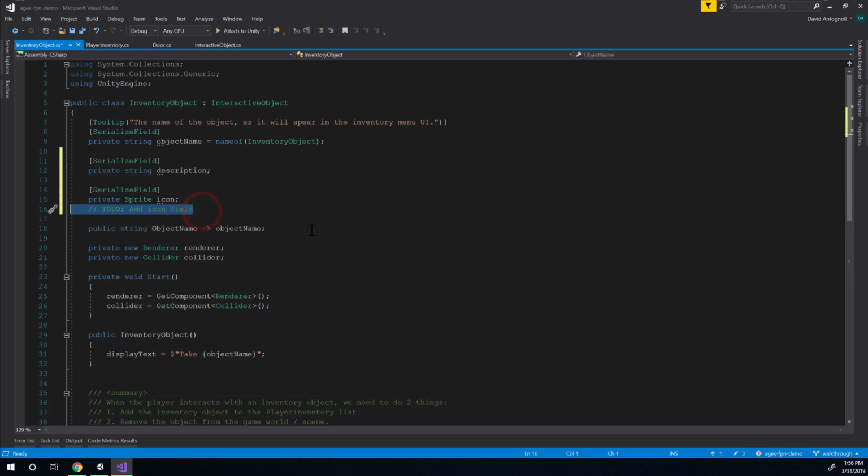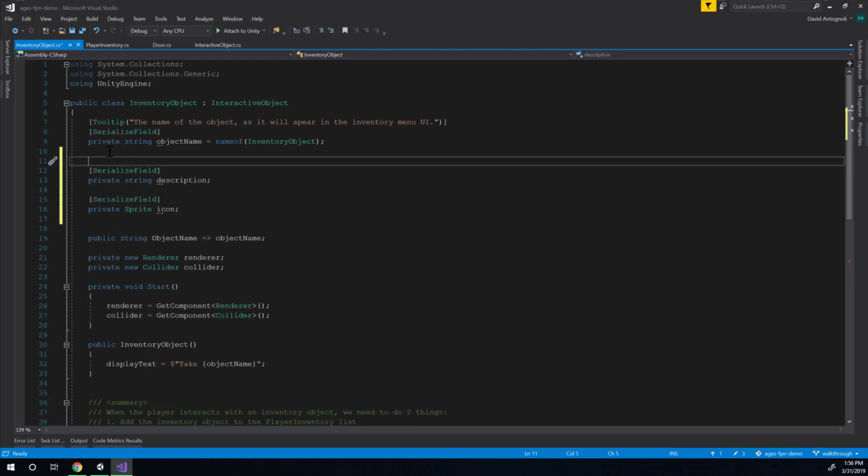So I've done these to-dos so I can get rid of them now. I guess I can add tooltips. That's probably a good idea. So tooltip, and this is for the description. I'm going to say this is the text that will display when the player selects this object in the inventory menu.